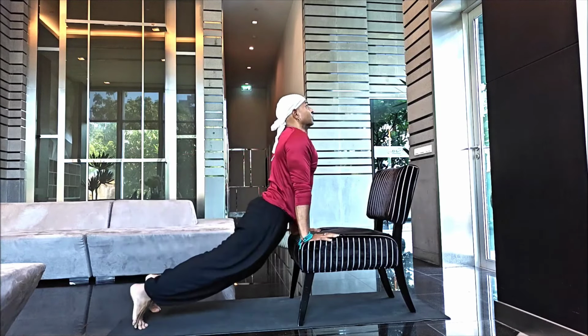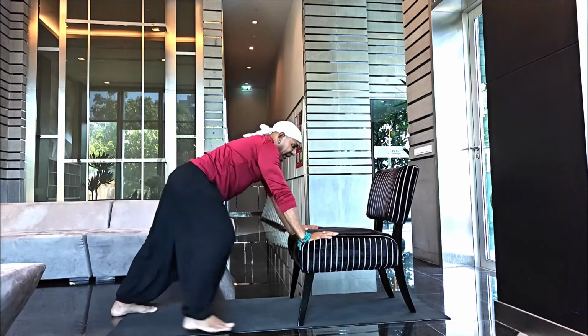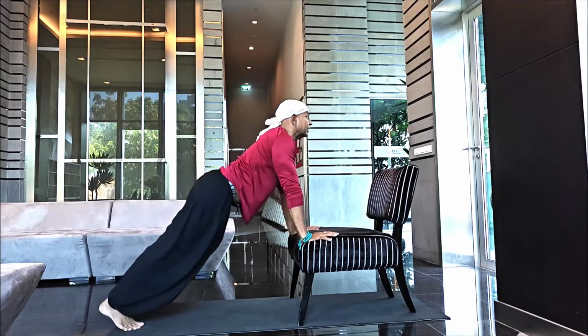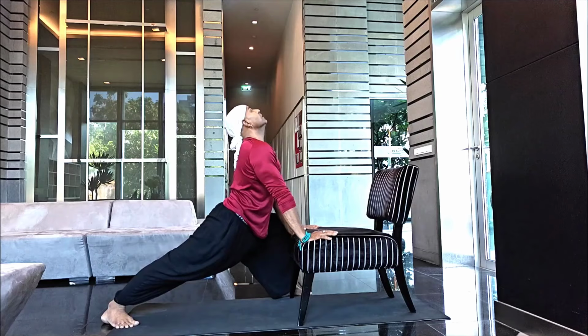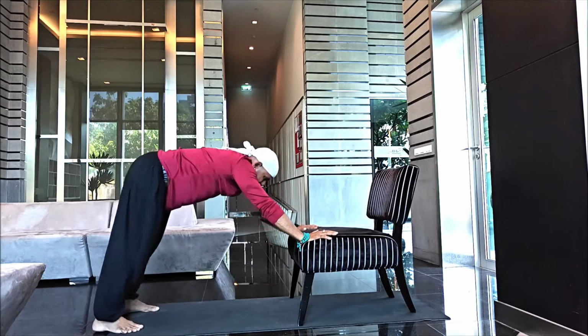See, upward facing dog, inhale, exhale downward, right leg out to warrior, inhale, exhale downward, upward again, inhale, exhale downward, left leg out, inhale, exhale downward. There you go. Good. The next important one I would like you to try is you're building your immune strength.